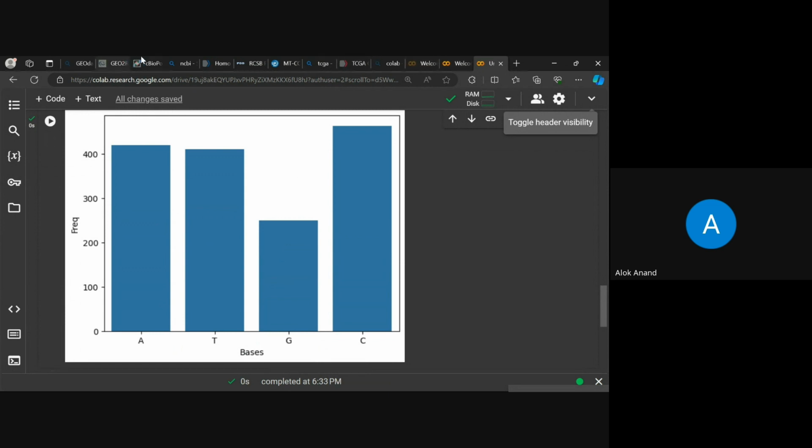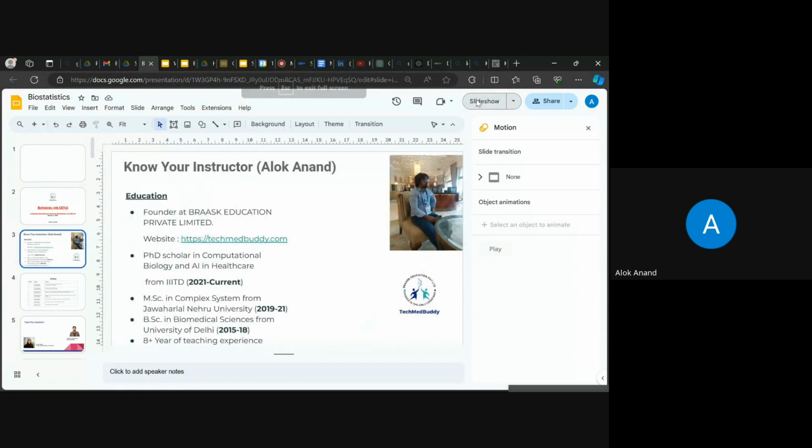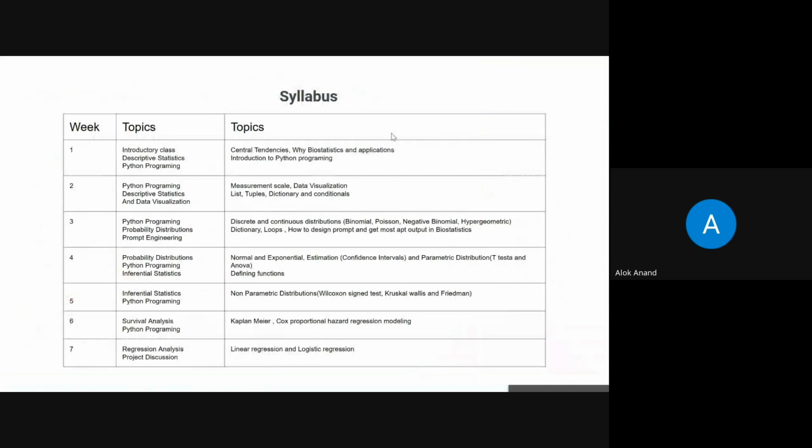So in tomorrow's class, let me go to the PPT. Tomorrow we'll be starting with descriptive statistics, and the coming Wednesday or Thursday we'll have a Python programming class. The Python programming class will be only over the weekdays, and Saturday and Sunday we'll do the hands-on and the lecture. Every class will be full of hands-on work. First I will give you the idea about the theory, then we'll do the same thing by taking the data and doing the analysis in Python. If you're not able to understand the Python by tomorrow, it's fine, because you will start with the Python fundamentals, and we'll have only one lecture a week, a one-hour class in which Farhan or Nilakshi will guide you and teach you the fundamentals of Python programming.